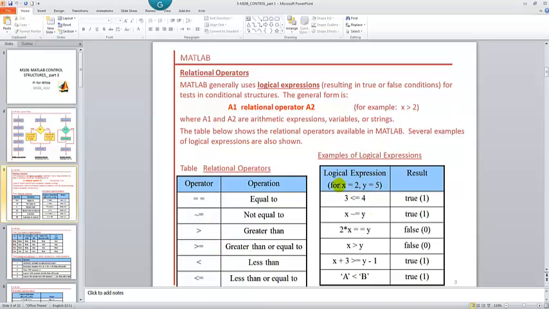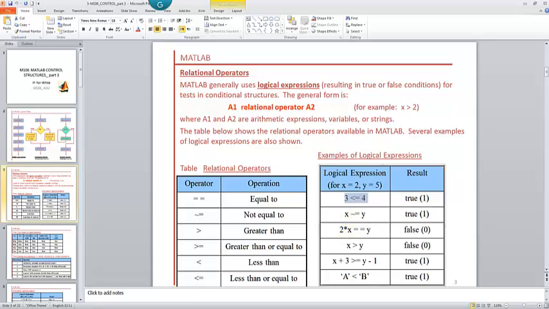For example, if we have x equal 2 and y equal 5, whenever we see x, we substitute with 2, and if we see y, we substitute with 5. In this logical expression, it tests, is 3 less than or equal 4? In this case, this is true. So the result of this expression evaluates to true.